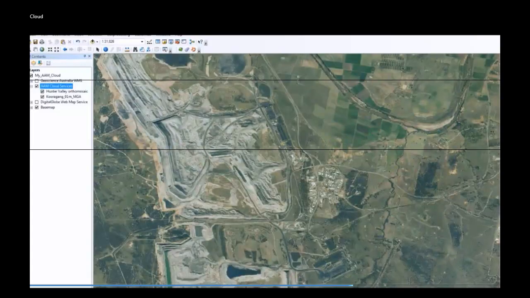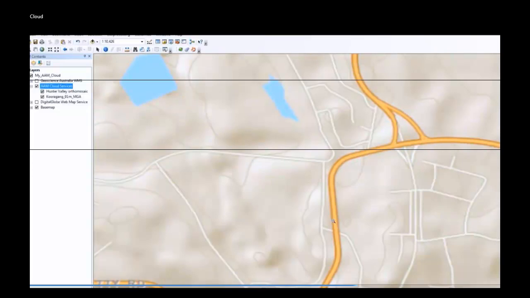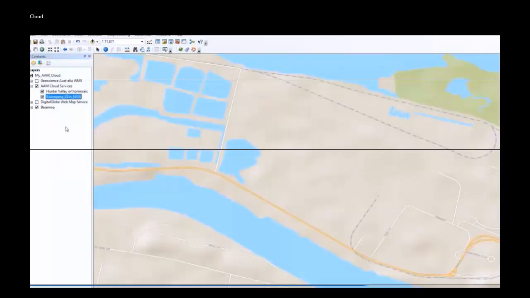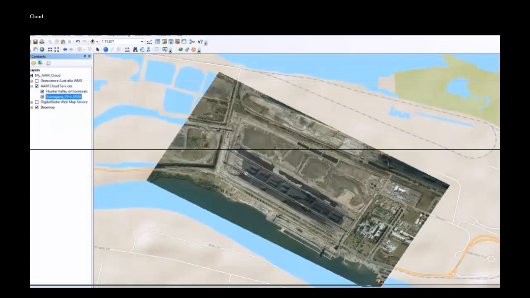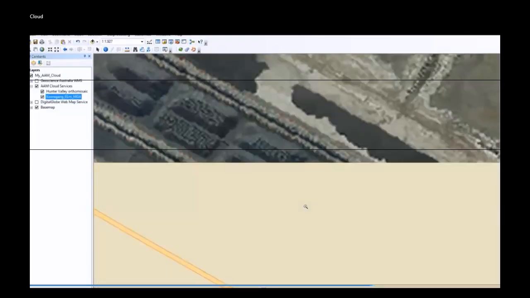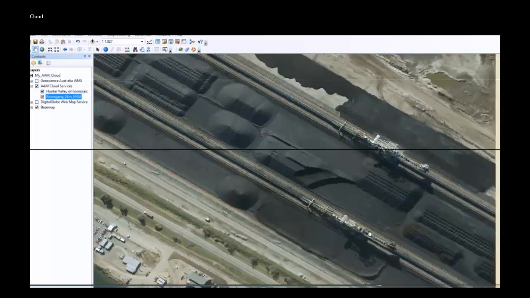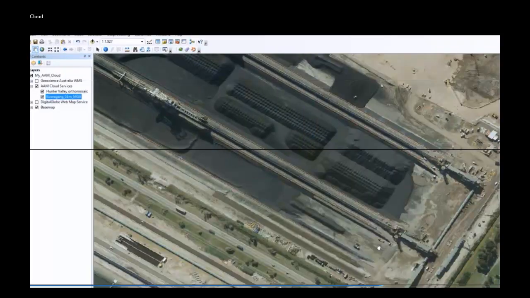So again, you can see the same areas being accessible within my ArcGIS suite. And I can then use this with many of my other different tools that I like to use within my ArcGIS package. And again, what you can see here is we're just zoomed back down to my stockpiles, and you can see you've still got the same speed and performance that you were seeing within the web browser, but inbuilt within my GIS software choice. So hopefully you can see by utilizing the AAM Geocloud, what we are delivering is a very flexible solution.